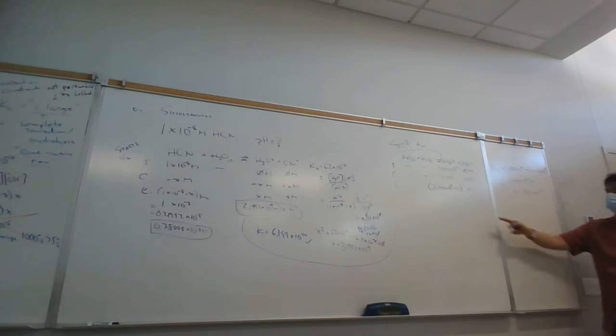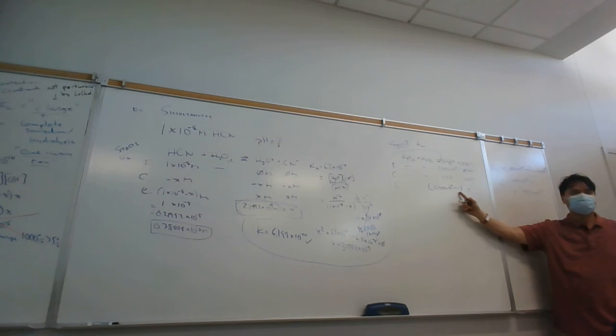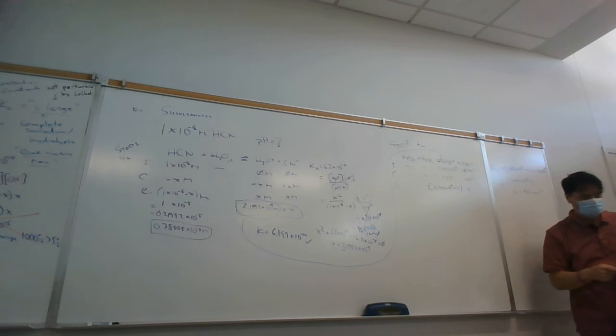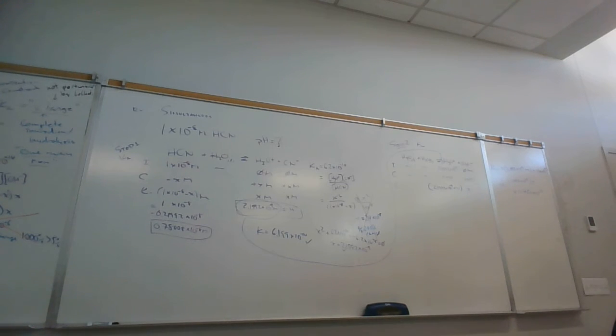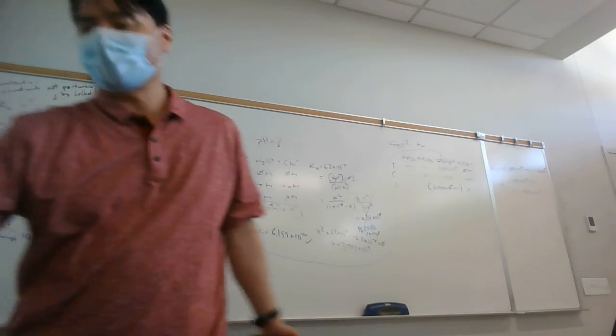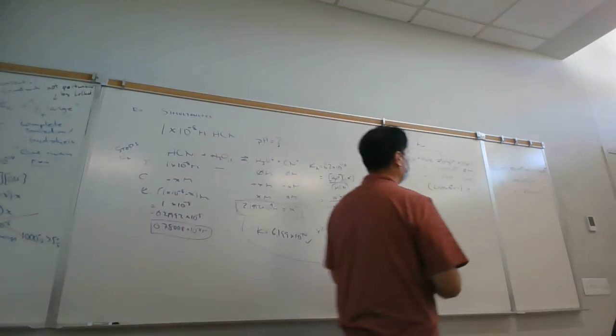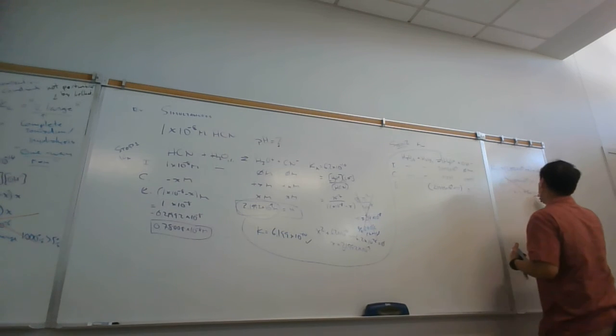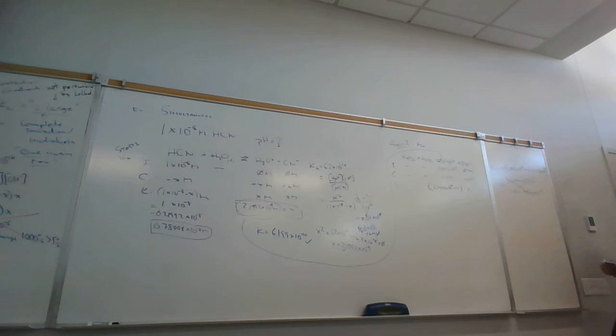So our initial is 10 to the minus 9, our change is 10 to the minus 6. 10 to the minus 6 is 1,000 times bigger, so our change is 1,000 times bigger than our initial. And so that means our percent change is going to be 100,000%. 100,000% is too big. It's much bigger than the 5% cutoff, so this fails. Unfortunately, the simplifying assumption failed again, and therefore we're going to have to use the quadratic formula. So let's go ahead and do that.